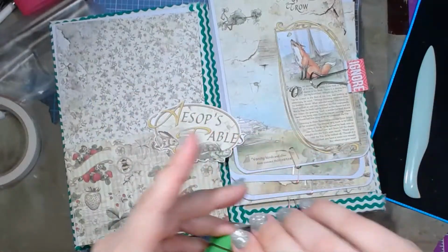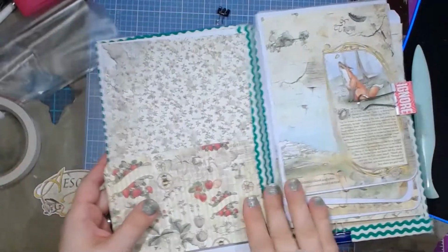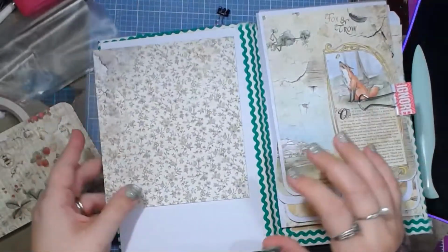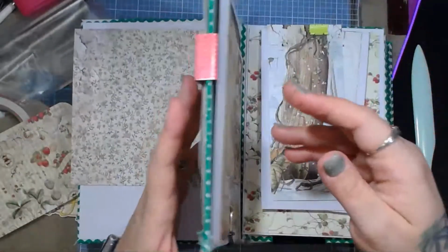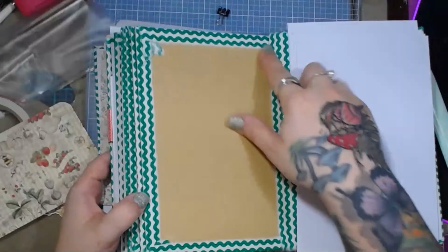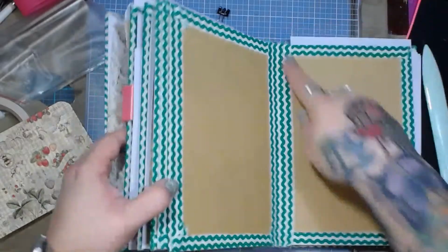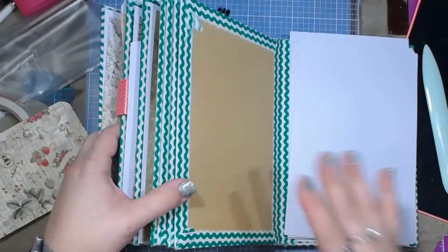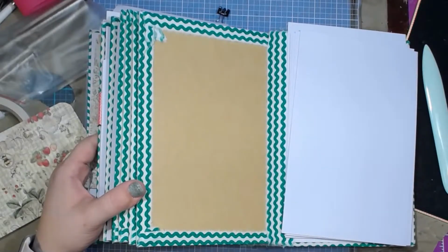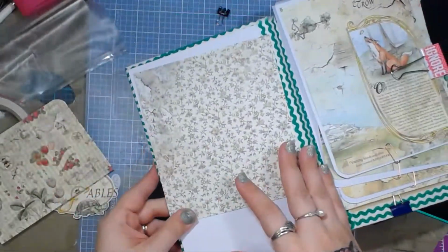So those of you who know, I don't really do fussy cutting. My wrists don't like it much. So a lot of this is already done. Oh, and I did want to show you guys something real quick with this tape. Okay, we'll get to it later. So you'll see I put the fabric all across the edges. So now all of the pages, I also put them on the inside. So now you're not going to see this chipboard or cardboard or craft board anywhere in this journal. It's completely covered. So yay.